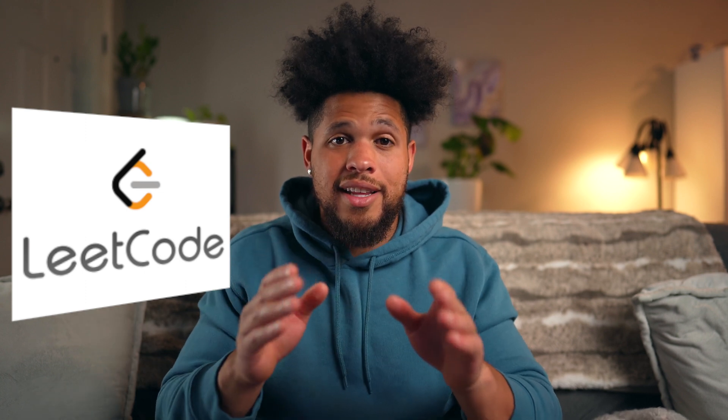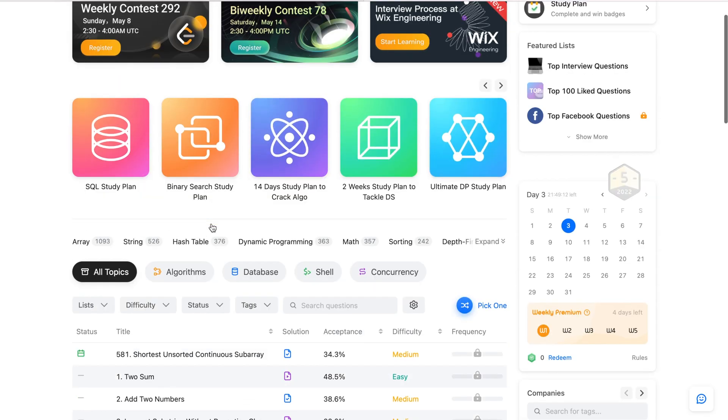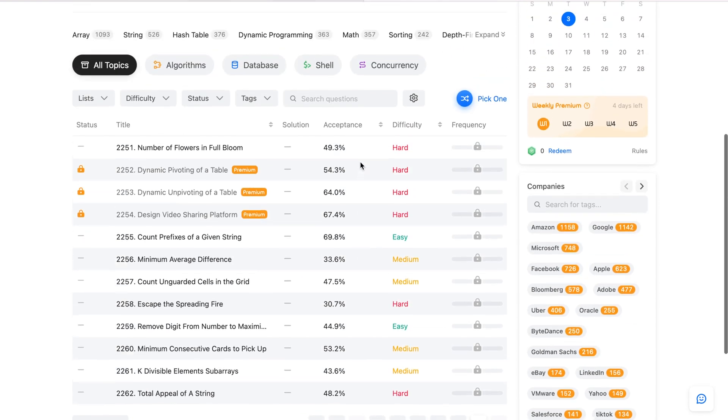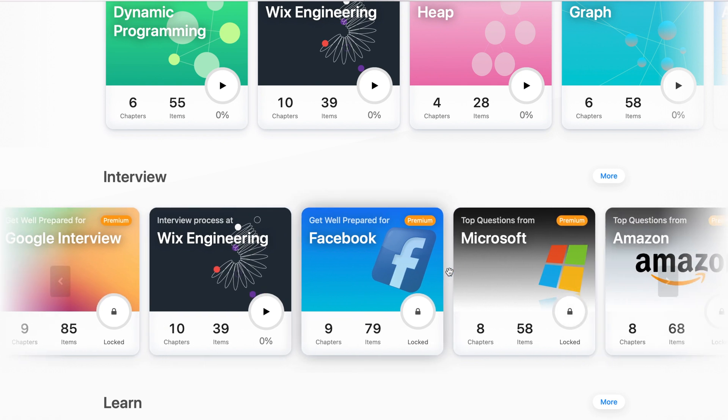The second resource you're going to need is the age-old classic LeetCode. They say repetition is the mother of skill, and this is where you'll really get to flex those repetition muscles. They literally have thousands of questions to choose from, which is cool but also a little overwhelming. You'll definitely want a curated list so you don't waste your time on questions you'll likely never see. You could spring for LeetCode Premium, where you'll get access to the explore pages with questions from top companies like Google, Amazon, Microsoft, Facebook, and Apple — that's actually what I did, and those lists helped me a ton to prepare specifically for Google and Microsoft. Though I didn't get any direct repeat questions, I learned top patterns from those questions that I definitely used on the real day.